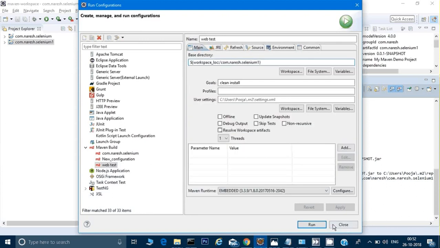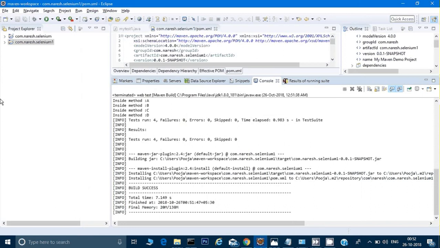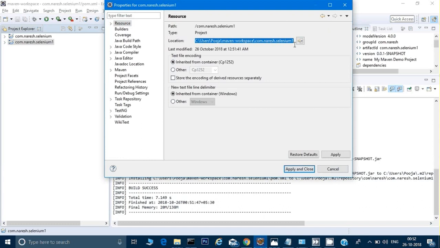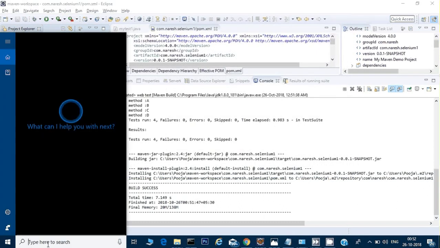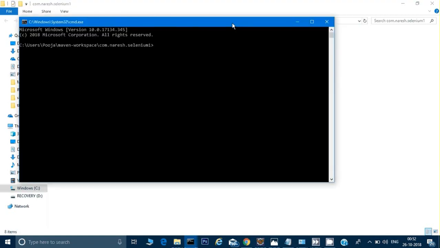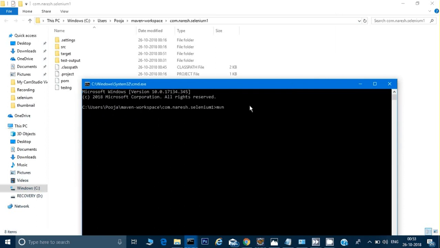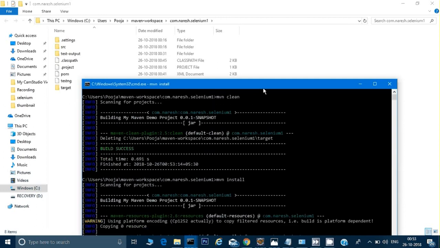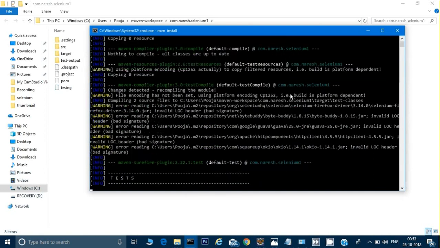All right, and one more thing, this is not the only way through which we can run our Maven project, we can run that through our command prompt also. So what you have to do, you have to go to that project path. Okay, let me just go there. All right, and here I can type cmd, and now whatever I have done through my project, I can give from here also. If I say mvn clean, it will clean my project like before. Okay, and if I say mvn install, it will compile, run the test and install. See, it's running a test now.